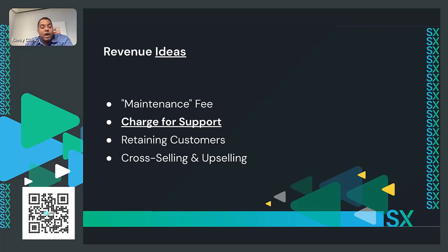There was a time when I wasn't a fan of charging for support, especially at early and mid-stage startups. But after meeting the head of support at Iterable, Neil Smith, at Support Driven's leadership conference earlier this year, I've started to really change my mind about this. Neil gave a great presentation called Navigating the Transition from Free Support to Paid Services. And I strongly recommend anyone who's interested in learning ways to think about charging for support to check it out.